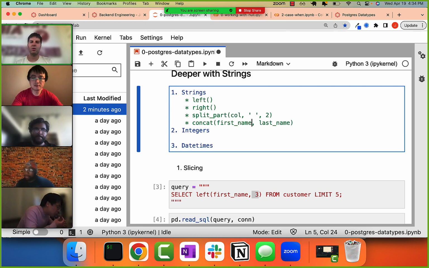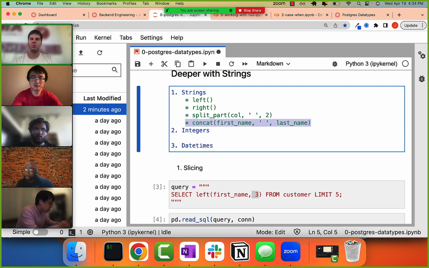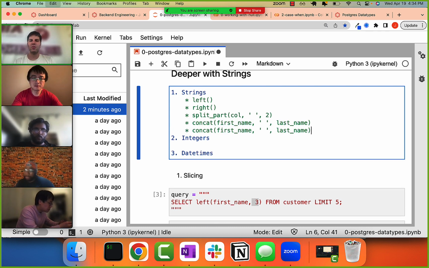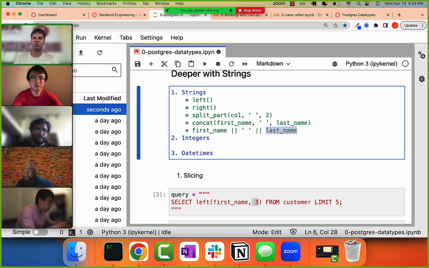Just remember, this will squish them together, but it takes as many arguments as we want, so we can put a space in between there. So this is one way of doing concatenation, and another way is doing the double pipes. All right, so that was essentially our string methods.